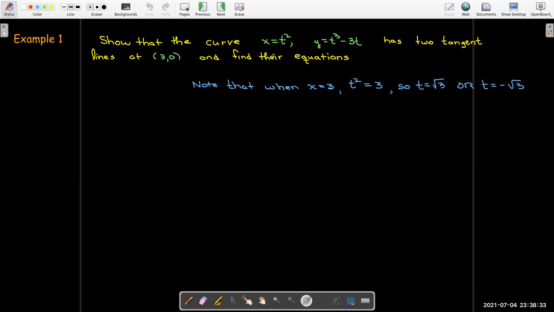Well, let's start out, make sure that we know what value of t we're looking at, or what values of t. Because when x equals 3, then t squared will equal 3. So t could be radical 3 or negative radical 3. Now let's make sure that with both of these values of t, my y coordinate will be 0. So when t equals radical 3, y evaluated at radical 3 is going to be radical 3 cubed minus 3 radical 3. But radical 3 cubed is another way of writing 3 radical 3. So when I subtract 3 radical 3, I get 0.